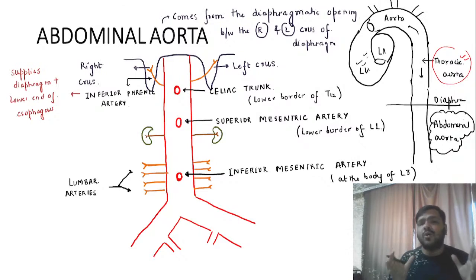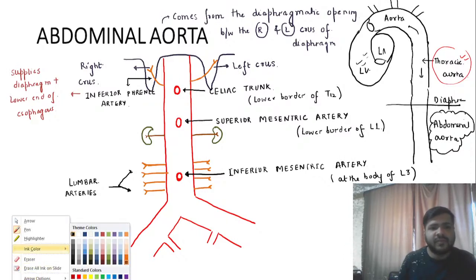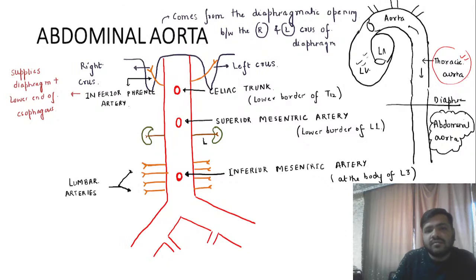But now, guys, these are not wall branches. These are supplying the organ, the viscera of the abdomen. Okay, the internal part of the abdomen. And you already know the kidney is the internal organ, right? Kidney is an organ. These are lateral only, but they are supplying the visceral part, the organ part of the abdominal cavity. So this is something which is called the renal artery, right? Remember the renal artery.